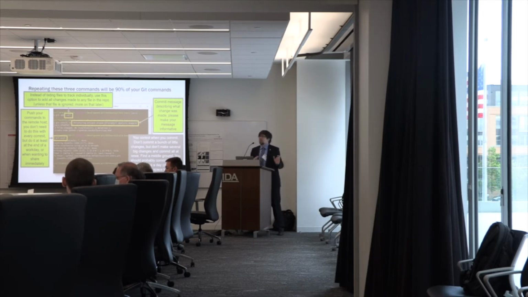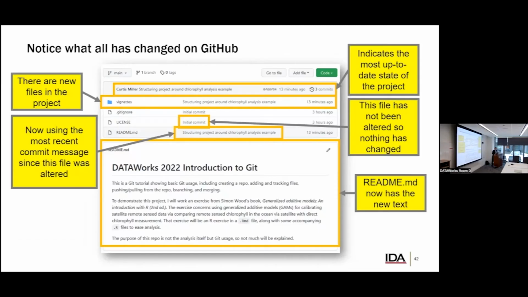I would say anytime you make a significant change where it's like, I'd like to be able to return to this save point, you should make a commit. You're probably going to be making a commit at the end of the day, I would say. It's like, all right, I'm done for the day. I've done some interesting work, so I'm going to make a commit. I would not worry too much about saving space because, like I said, Git only tracks changes. It doesn't copy entire files. Well, if they're text files, it won't copy the entire file. It only tracks what's different.